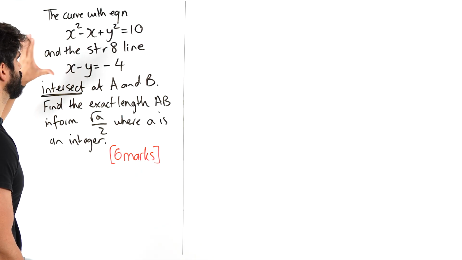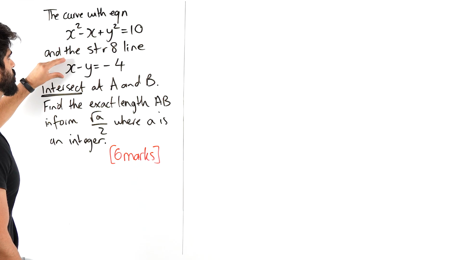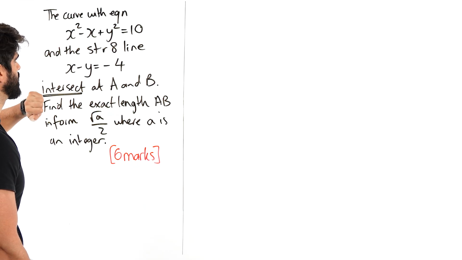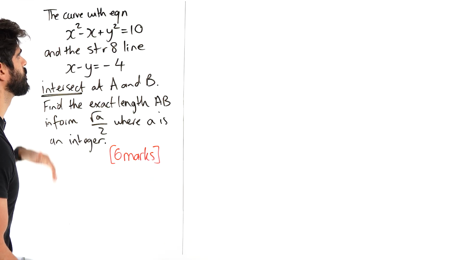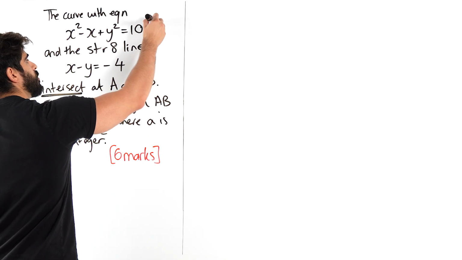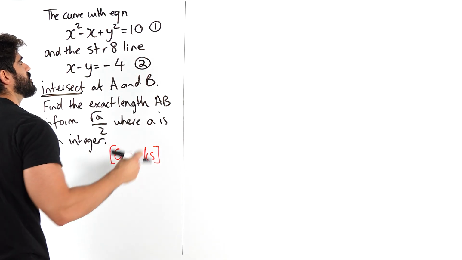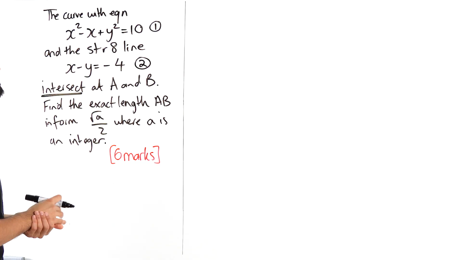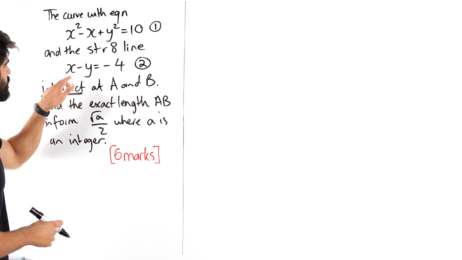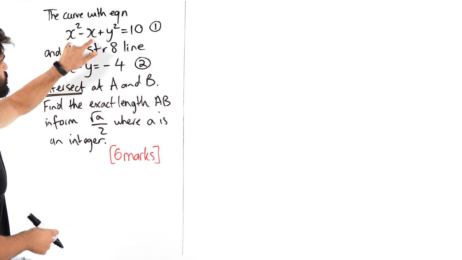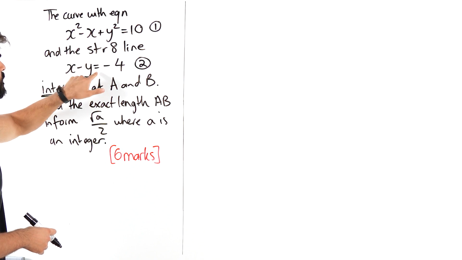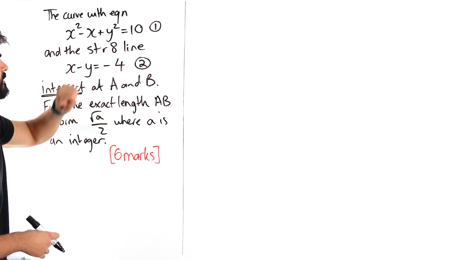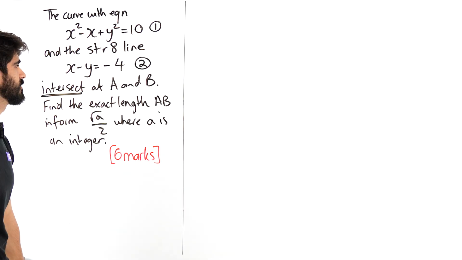Okay, always works. So what we do is we take the linear equation, we rearrange for either x or y, and then we substitute it into the other one. So this is equation 1, this is equation 2. From here you decide which one would be the easier one to substitute. Now if I rearrange for x, I would have to substitute x into 2 places. If I rearrange for y, I only need to sub it into 1 place. So I'm going to rearrange for y.